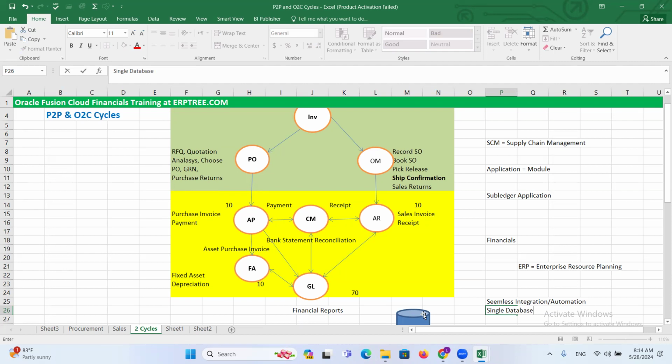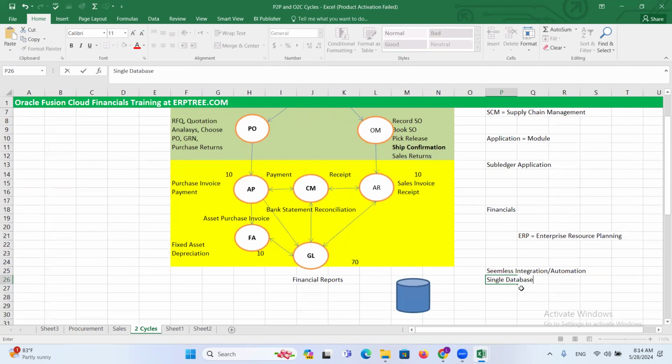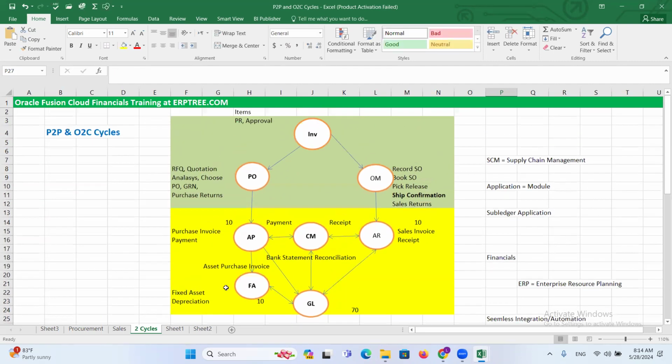And there should be flexibility for third party integrations. It means, say, one of your clients is using supply chain management and finance from Oracle, and they are using an HCM solution. Say HCM they are using from the vendor called Workday. Like Oracle, Workday is another company that is very famous in HCM solutions. Your client opted for the HCM solution from the Workday vendor.